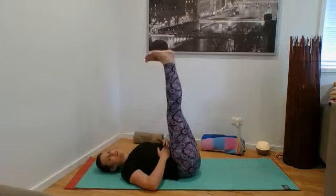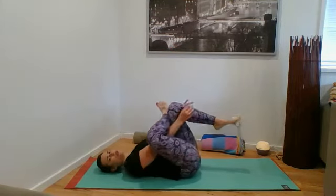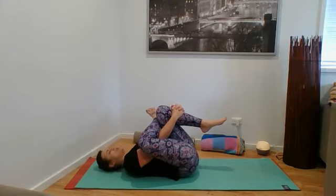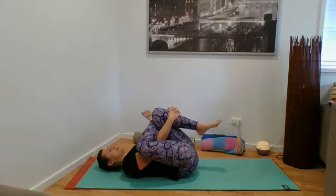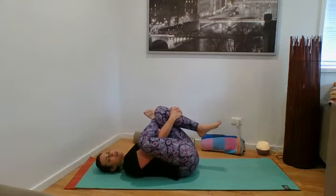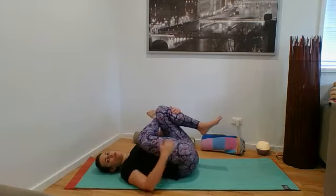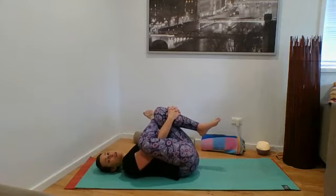Good, good. This time, cross the legs like you would if you were seated in a chair. Reach through, hold onto the front shin, and then pull the legs slowly towards the chest. Breathe in. Knees will move slightly away. Breathing out. You're going to be feeling this all through the right outside of the leg and hip and the buttocks. This stretch is very, very good for running, jumping, squatting movements. It helps to allow the whole leg to stretch out nice and slowly.